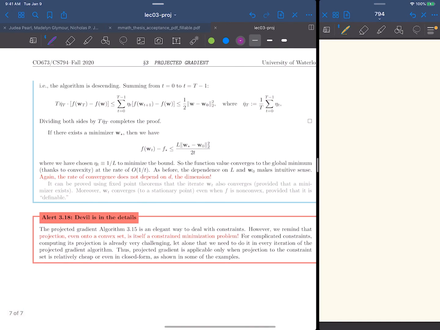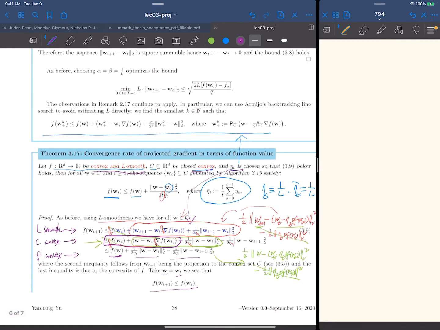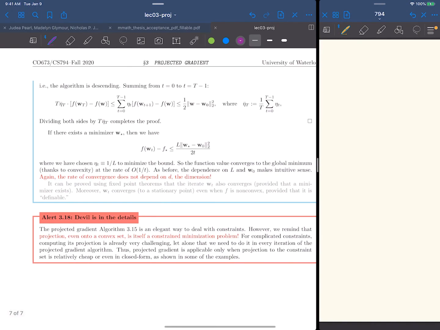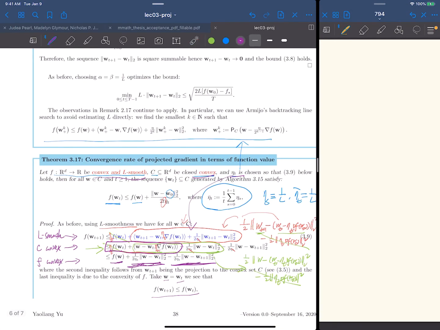All right, once we have this, we're almost done. So basically what you do is you realize this term and this term you can telescope, right? So you just do a summation on t, and these guys will cancel each other. Okay, so what you're left with is this term in the middle. This term is here because we multiply everything by eta t.